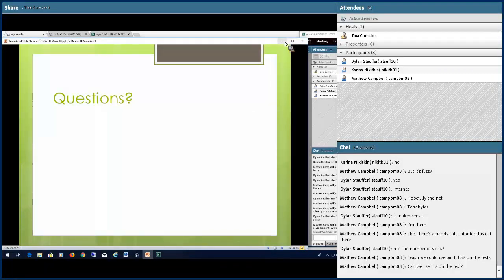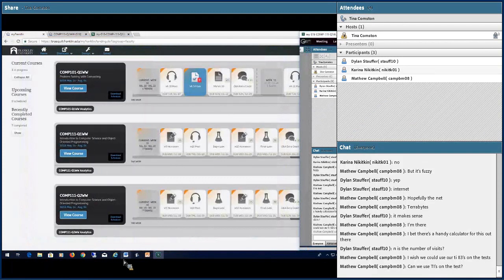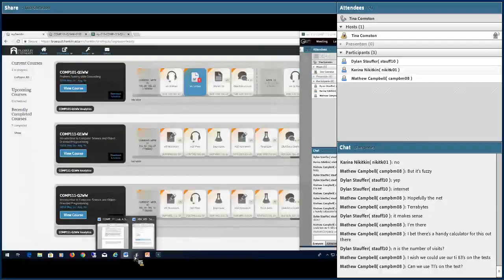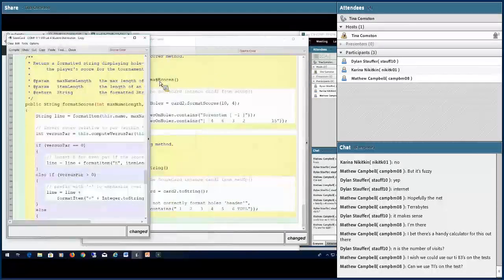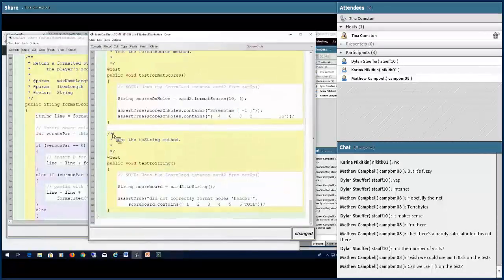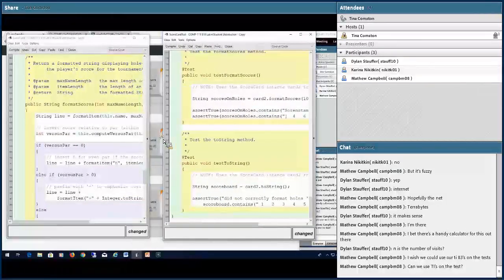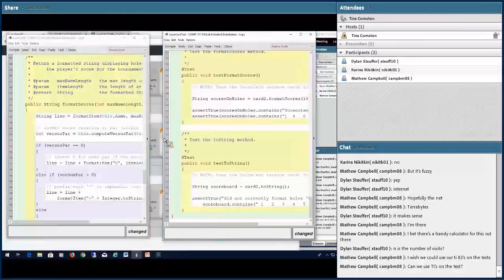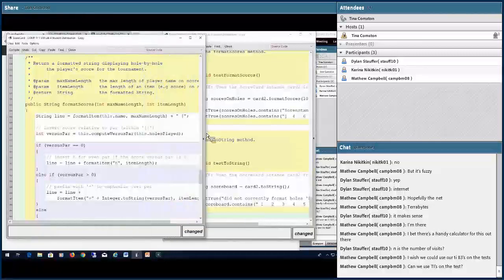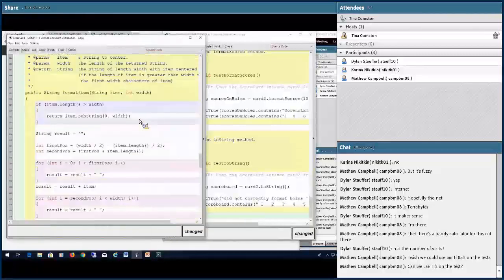All right, so I was going to jump into the remainder of Lab 4. We started Tuesday, I went over Lab 4 and talked about the test classes, right? Today I was going to focus, and we started a little bit on the class itself, but I was going to focus more on the bottom part of this.